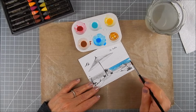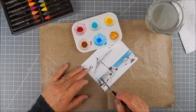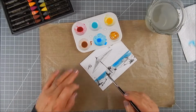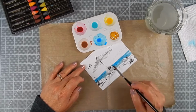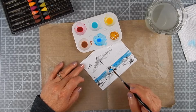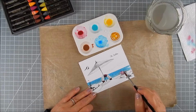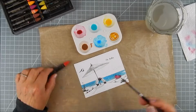And so for this scene, it's already stamped so beautifully. All I needed to do is add color. You don't have to watercolor. You can use any kind of coloring you like. I'm just sharing how I use oil pastels for watercolor today. I added some layers of blue, darker layers for the water, and then I'll go in and add lighter shades for the sky. Then I play around with different colors for the different elements in the scene. The colors and options for that are up to you.